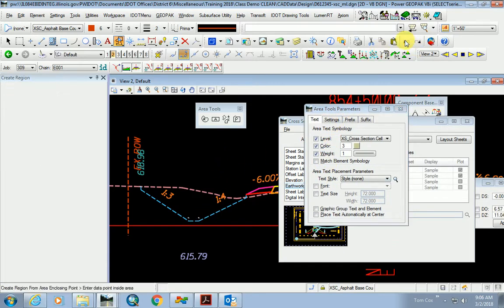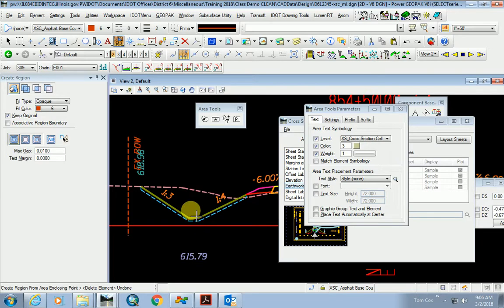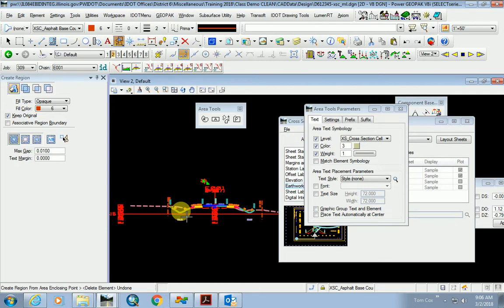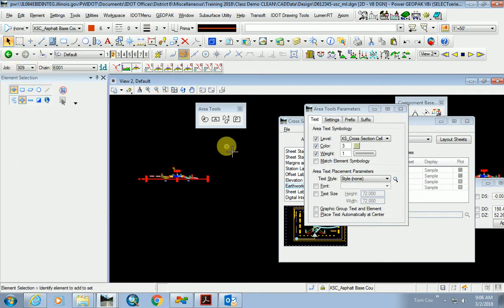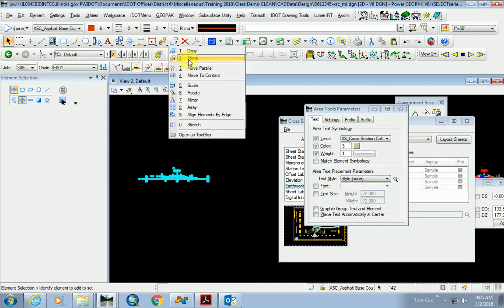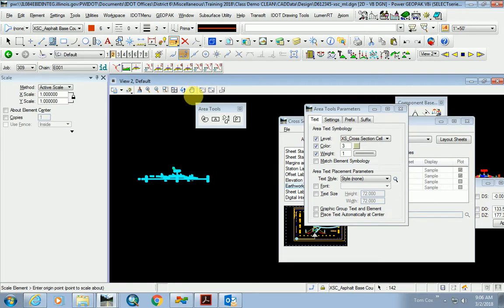Let me hit undo on that, and that'd be one way of flooding that. But getting back to Brian's question, here are two choices. You either take all the cross sections, if they were selected, and take this back to a 1-to-1. I could go to scale, and maybe you do this in a separate quantity computation file.